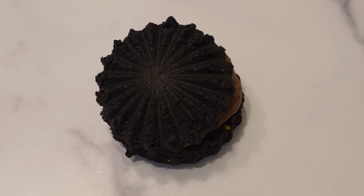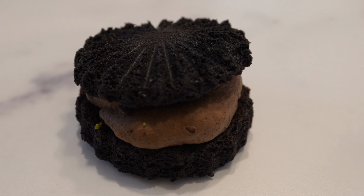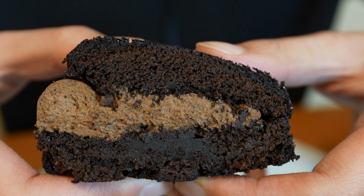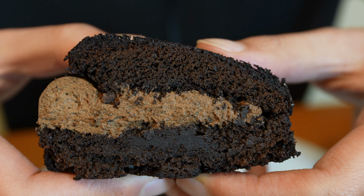Personally, I think this brownie is way too intense. I mean, the brownie itself is a little bit buttery and crumbly on the outside, but I can't taste it very much at all. All I taste is that intense coffee flavor. It's really like a punch in the face. It's so overwhelming. I mean, the cream is literally filled with coffee grounds, so I'm not really crazy about the texture, but it's really gritty and a little bit sandy-like, and not necessarily in a good way either.